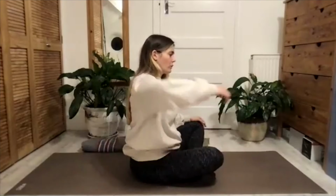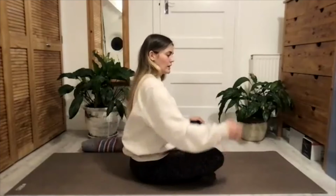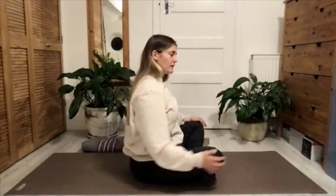So we don't often hold the arm in that way, so it can feel quite intense. But the more we can really mobilize the shoulder joint, more freedom and liberation that we feel in our breathing and in our mind also carry a lot of burden on our shoulder.